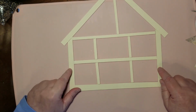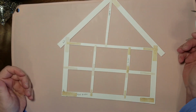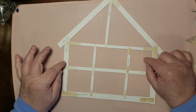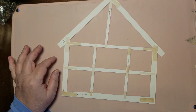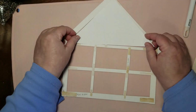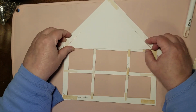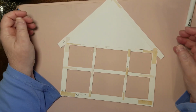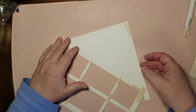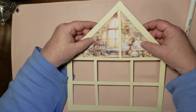And we're going to bring our little house back in. Now, you can tell this is the cream side. And you can tell this is the patched up side. Okay, it's the white. This is the side we're going to be gluing our rooms to. Easiest one's going to be the attic, I think, to go right in here. Yeah. Like so-ish, but we want to make sure we're getting it centered the right way. So let's do that. We want it to be just so.